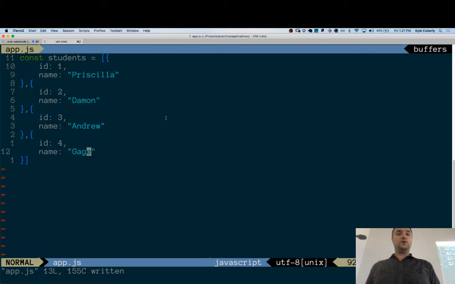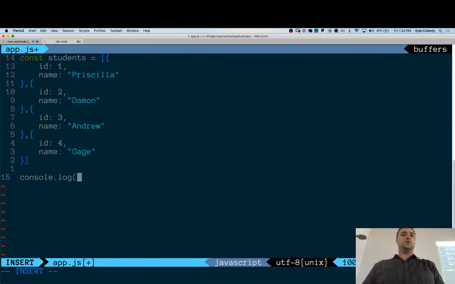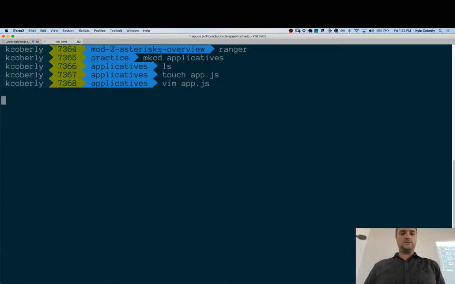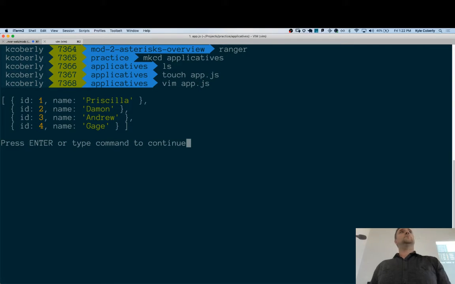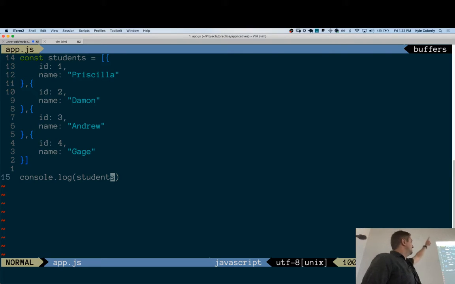Or the other way you can do it, if you want to use your text editor, that's what I'm going to do. We can just make a file, give it a JS extension, and if I want to, for example, log the students, run node app.js on the command line, it'll print out whatever from the file. All these options to follow along. So what I want you to do, write out these students and map over them to get only their names.